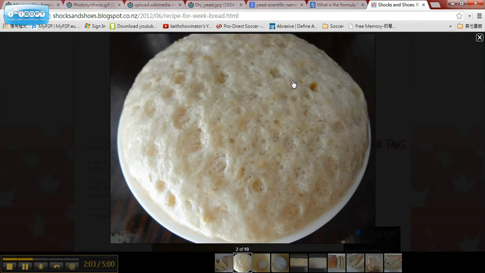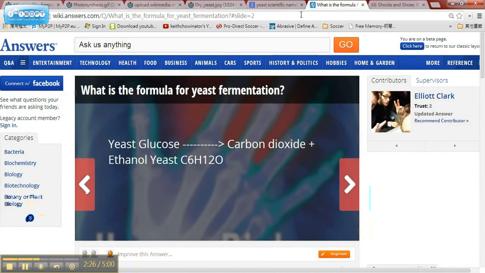Since fermenting is essentially anaerobic respiration, the adaptive advantage is that it does not need a large amount of oxygen in order to expand. Anaerobic respiration does not require large amounts of oxygen, however, it produces a large amount of carbon dioxide. This is a great adaptation because under limited resources, yeast can still produce enough carbon dioxide to expand and to help its own growth. This is the formula for yeast fermentation.